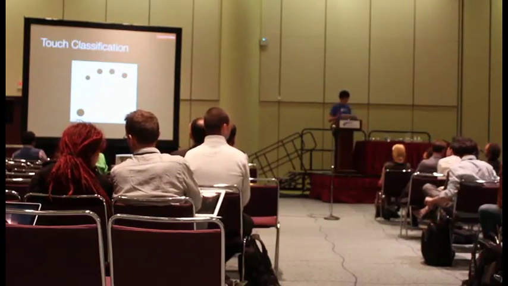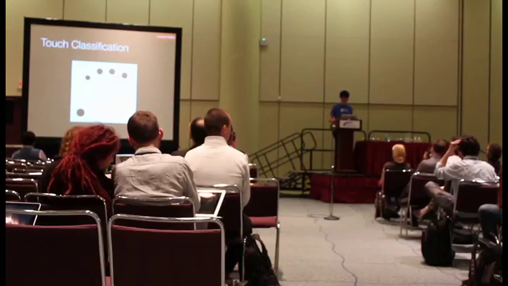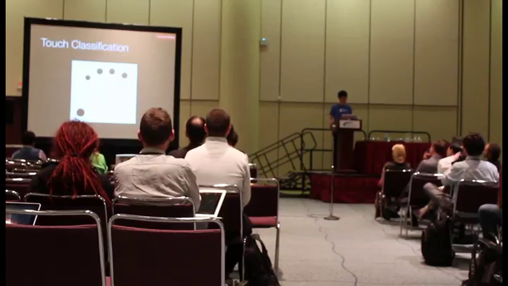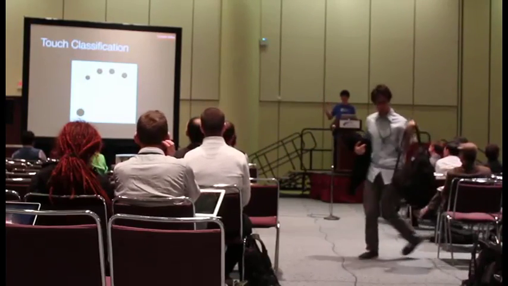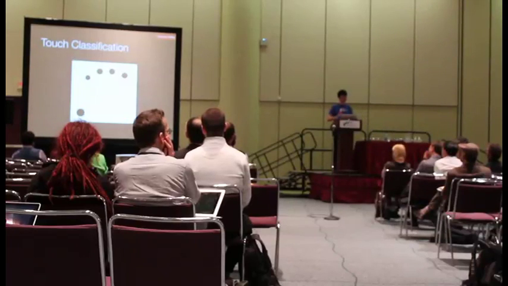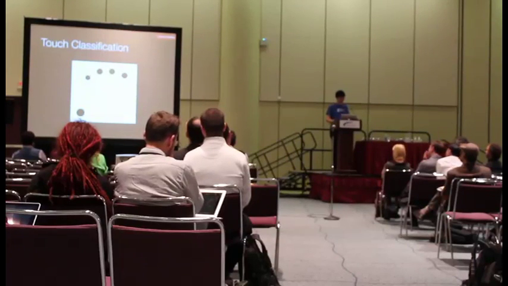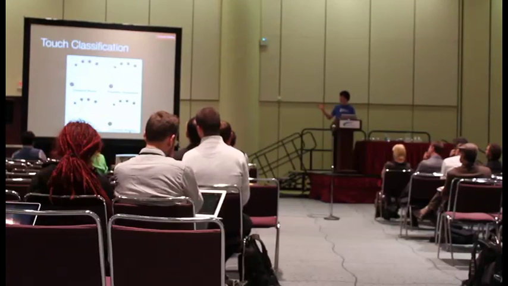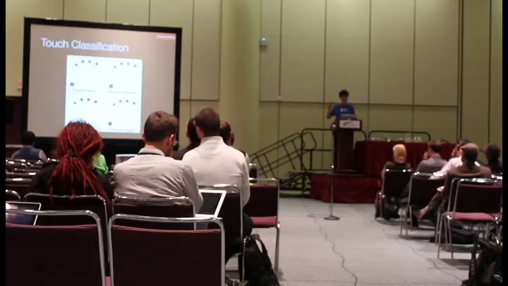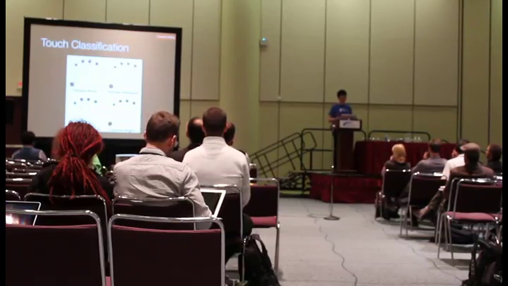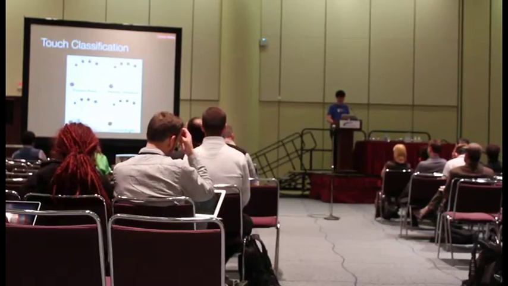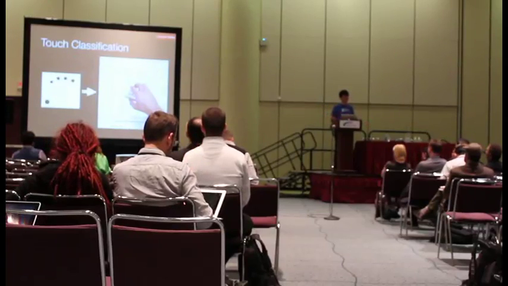Now I'll briefly discuss how TouchTools actually works. After initial contact occurs, we wait about 100 milliseconds for the entire gesture to appear. Then we obtain the positions and estimated contact area for each touch point — for example, you can see a big thumb and four smaller fingers. If the gesture only contains one or two points, we automatically classify it as a pan or pinch gesture. Otherwise, we compute four sets of features on the touch points: touch contact areas, pairwise distances between each pair of points, distances to the centroid of the gesture, and angles between adjacent pairs to the centroid. We compute a series of statistical features on these data, which are used as inputs to a seven-class support vector machine trained on the touch data. This classifies the tool type and the appropriate virtual tool is instantiated and applied.